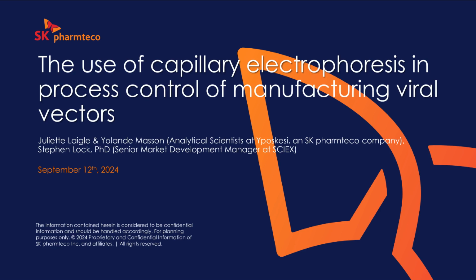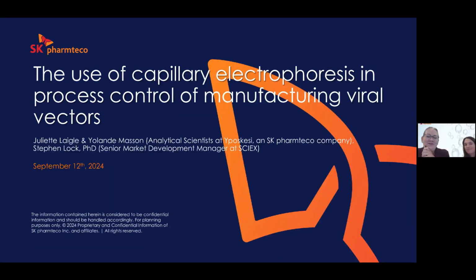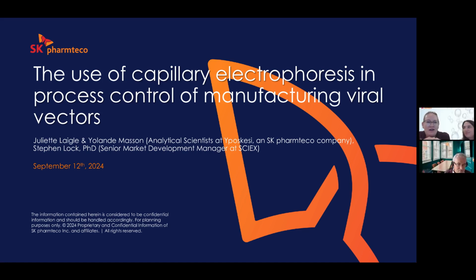The first question is: what was the effect of using a different protein ladder for sizing? Hello, I will take this question. As I showed during the presentation, when you use a Progen standard as a molecular weight marker, you have better sizing of our viral protein for our product, because the standard is more similar to our product. So it helps us to have a good sizing of the proteins.